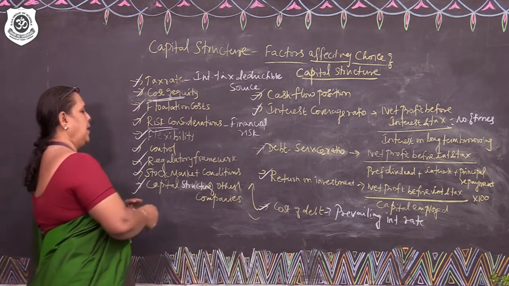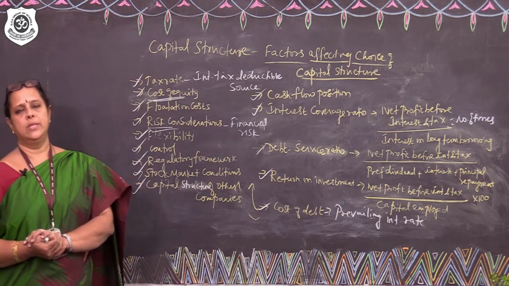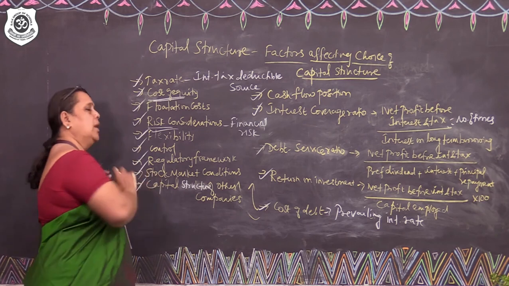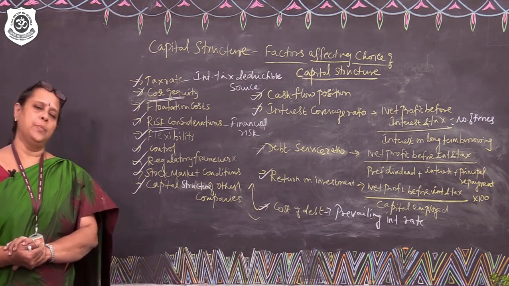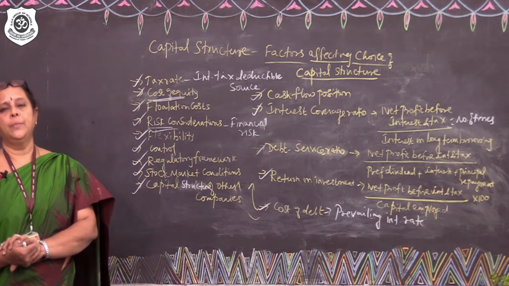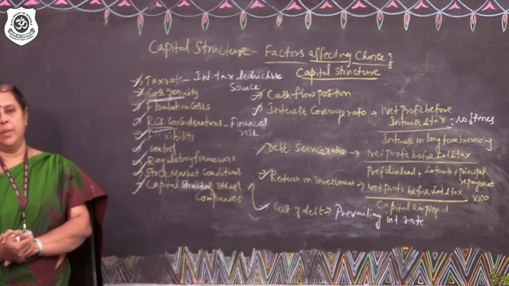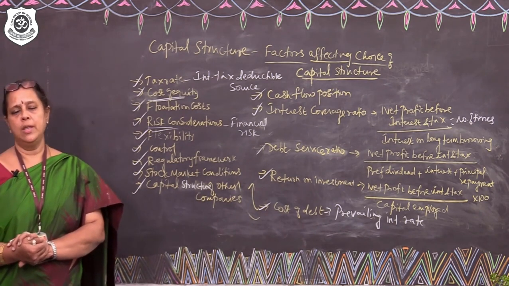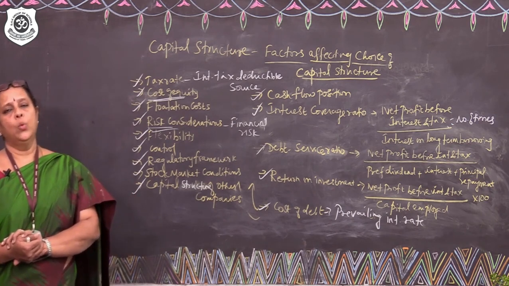The next is regulatory framework. The guidelines given by SEBI from time to time regarding the issue of shares and debentures should be taken into consideration. The next is stock market conditions. If the stock market is favorable for shares, like showing a bullish trend, with an increase in price of shares, more investors will be willing to invest money in the form of shares. In which case, the company can easily raise money by the issue of shares. On the other hand, if it is a bearish trend and the prices are falling, investors will not prefer to invest money in shares. They would be cautious in their selection of funds. In which case, the company should go only for borrowed capital rather than owner's equity.